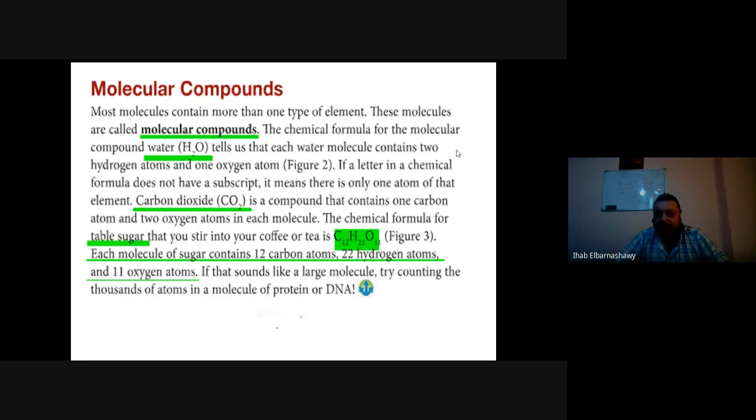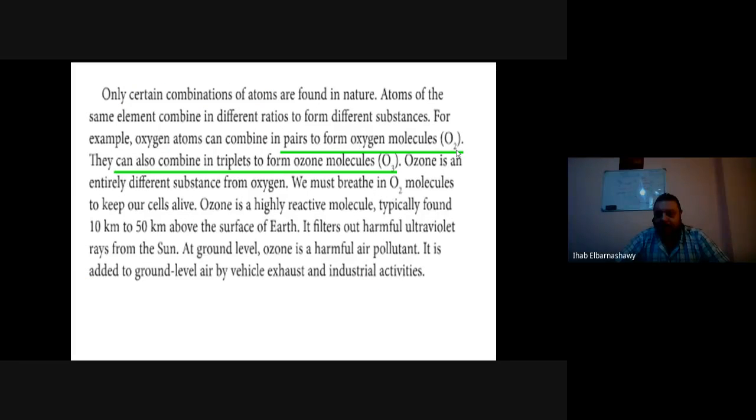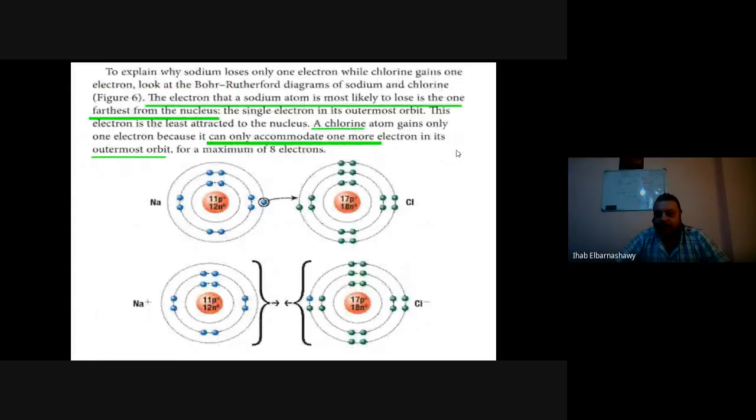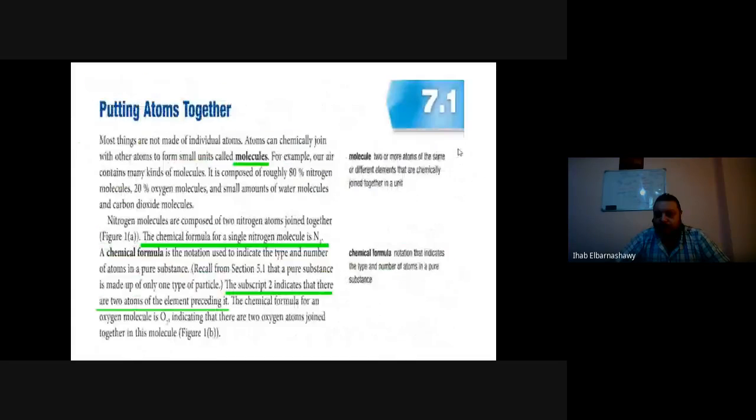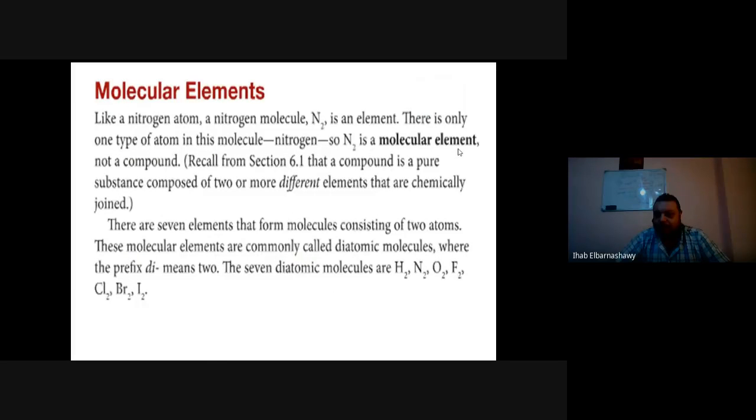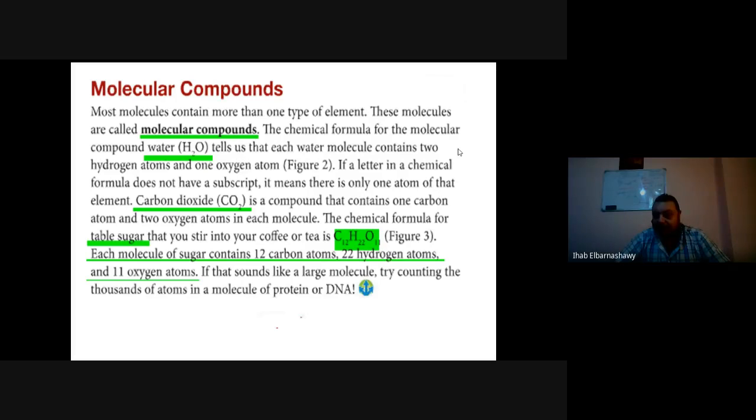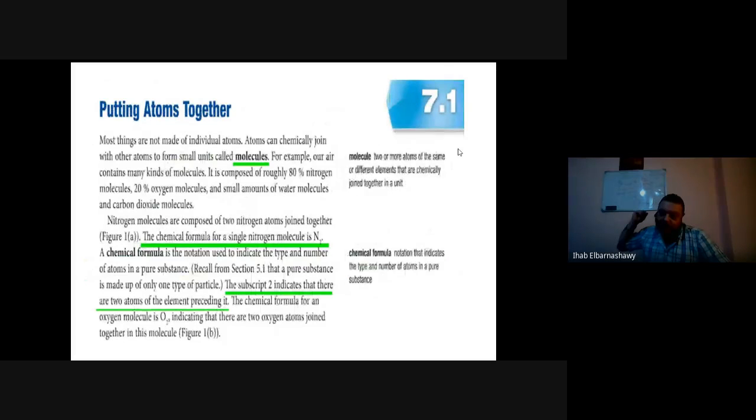Then I will stop here. What's a molecular compound? Not now. All of this, not now. That's about tomorrow. So all we took today about 7.1 is the 2 pages here, besides what I mentioned on the whiteboard, and you wrote it with me, because without what's mentioned on the whiteboard, you will be lost tomorrow.